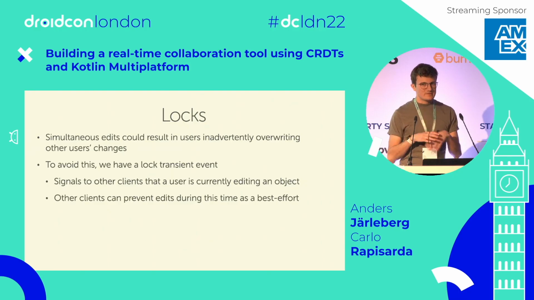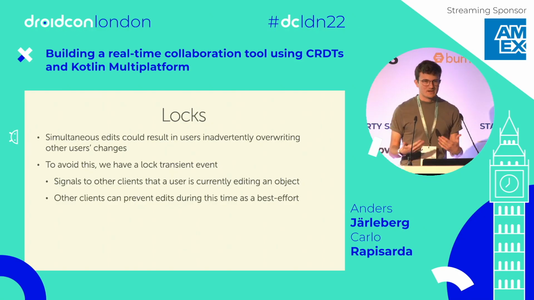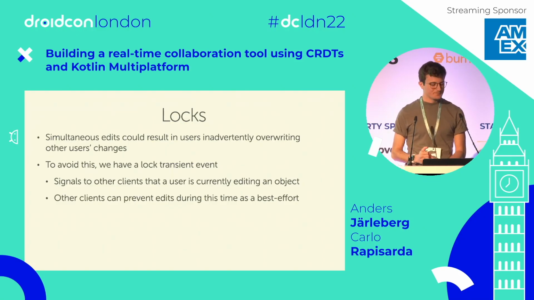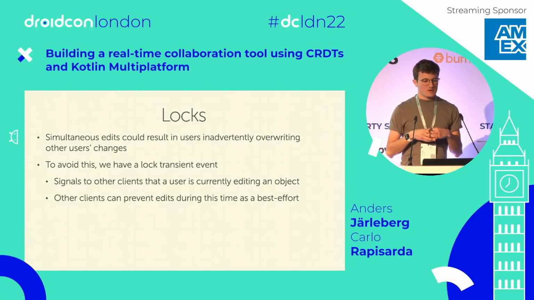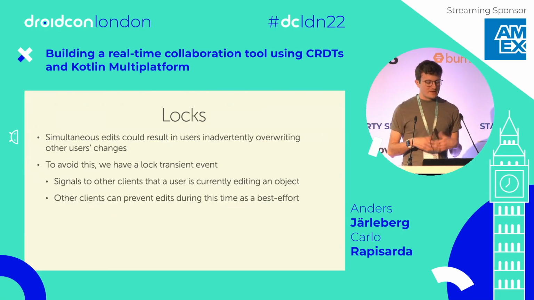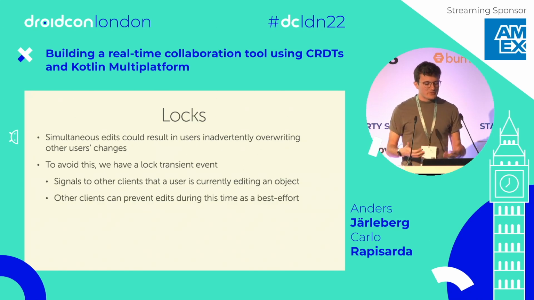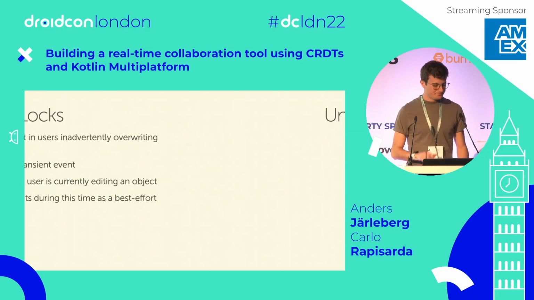So although the system is designed to work well asynchronously and even offline, when we do have real-time updates, we want to take advantage of that to improve the UX. So we lock objects with a transient event that indicates that someone else is manipulating that object. And this is, of course, a best effort approach. Events might come too late or never arrive at all, but as we saw, we already have a way to deal with conflicts automatically, so it doesn't matter.